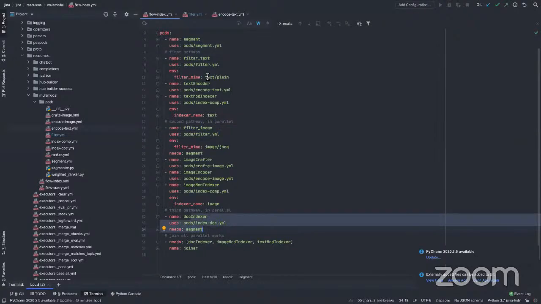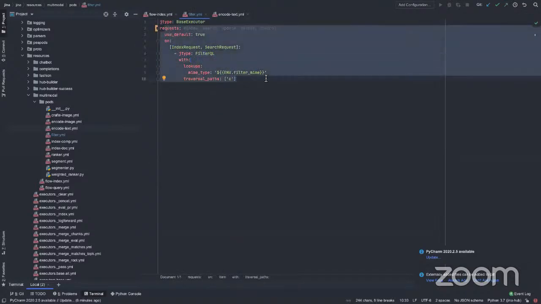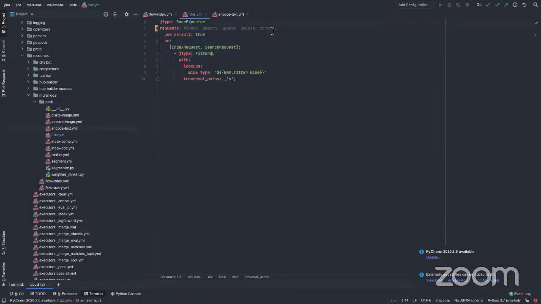If we have 3 different branches, then of course we're also going to need different YAML files. The first thing you can see here says that it's going to use a filter YAML file. If we look at it here, you're going to see that it's using this base executor, and you're going to see which kind of request this is going to need. You can have different types: index, search, update, delete, and control.